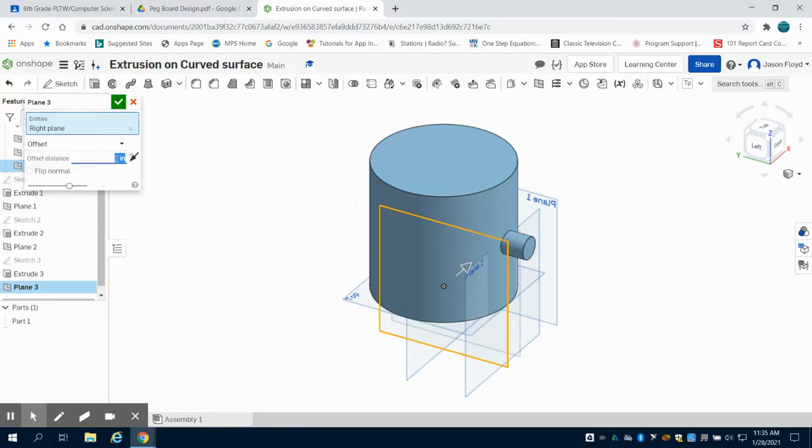I'm going to offset it 3 inches to that surface, but I need to change my direction. And because I want it to actually come from inside my part and meet with that face, I'm going to show you, you know what, I'll do it. Yep, I'm going to do that, 2.75. So I'm going to start that plane actually inside of it.